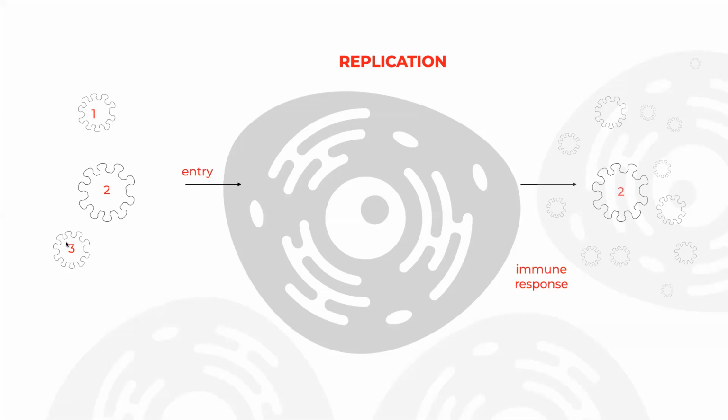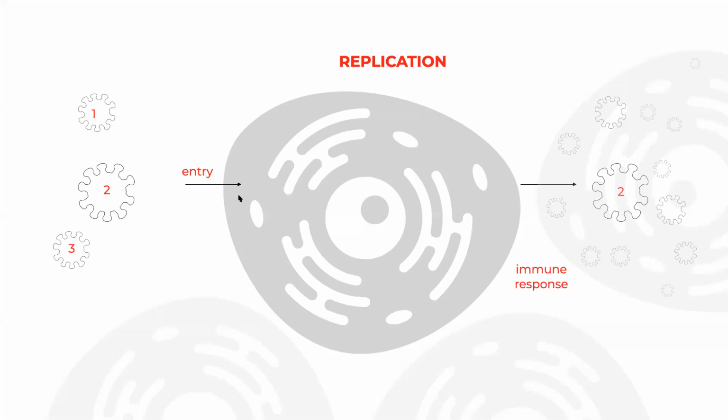Now, to really go into the detail of this process, not only is the entry different between different types of viruses, but also these viruses are not homogeneous. They actually represent a community of various types of sequences. And so one of the questions is whether one of those particular types of genomes that are entering the cell eventually leads to a variety of different types of pathogens that exit the cell, and what are the different immune responses or strategies that the virus has to adapt and evade the immune response of the host.